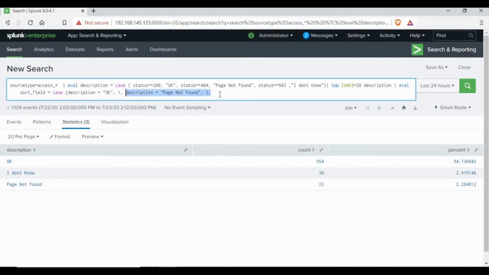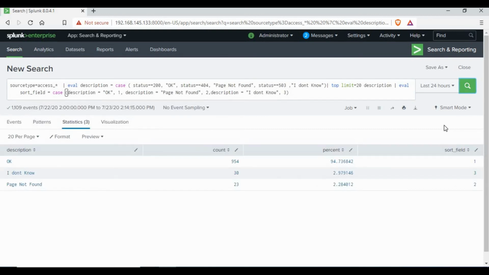Let me copy the description again, and if it's I don't know, it's going to be 3. So let me run this. Now if you see, we have a new field called sort field with 1, 2, 3, right? So page not found is 2, and I don't know is 3.